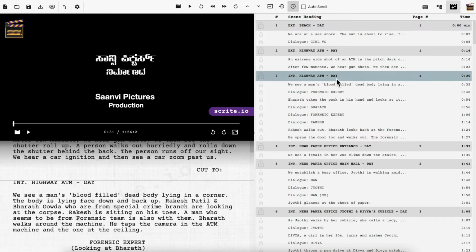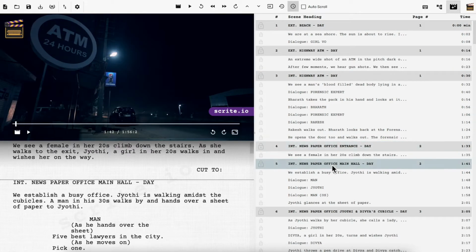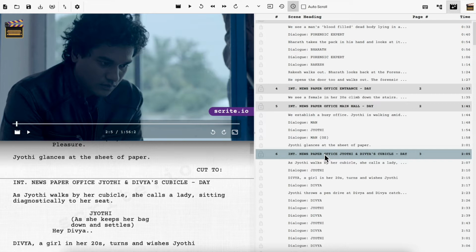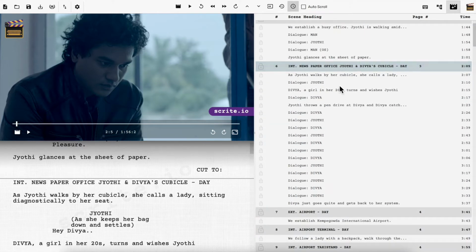If I click on any of the scene headings, the cursor on the screenplay scroll area quickly takes you to that part of the screenplay text, and it also places the video at the time offset, which is computed by default. Now what I'm going to do is create a synchronized screenplay and film presentation for scene number 6. If I click on the scene heading, you'll notice that while the screenplay text scrolls to that scene heading, the film video is not there yet, and that's because the offset is all wrong.